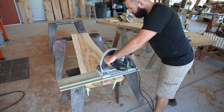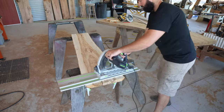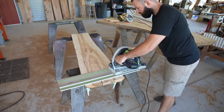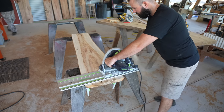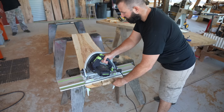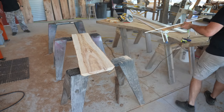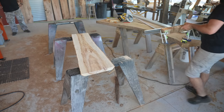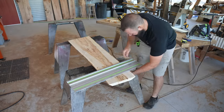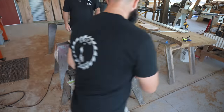Now if you're familiar with the Festool track saw you're going to immediately notice the mistake I'm making on this first cut. I don't recognize the mistake until I'm halfway through my second pass — I clamped the track to the wrong side of the cut, so if I went all the way through without holding it, the entire cutoff piece and the track would have fell to the ground. Luckily I noticed it and saved it from falling. As a learning lesson, on the next cut I'll get the track clamped to the correct side of the line.